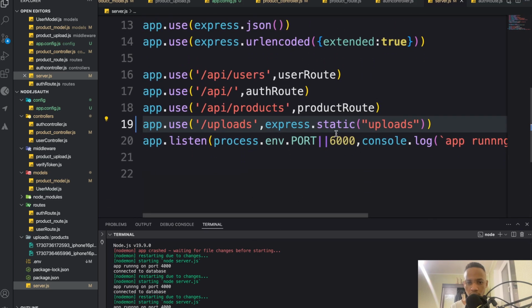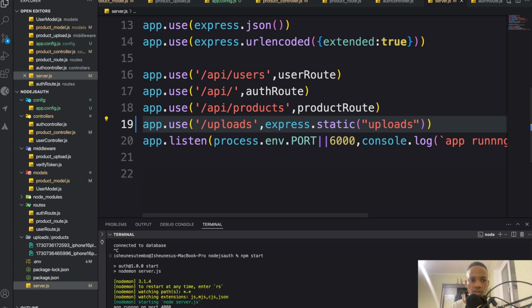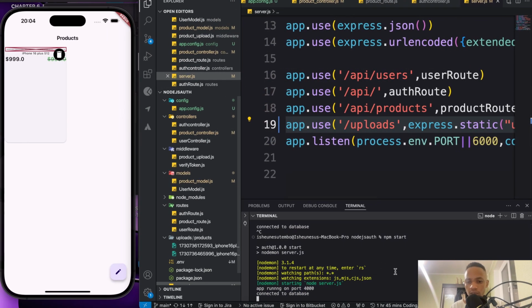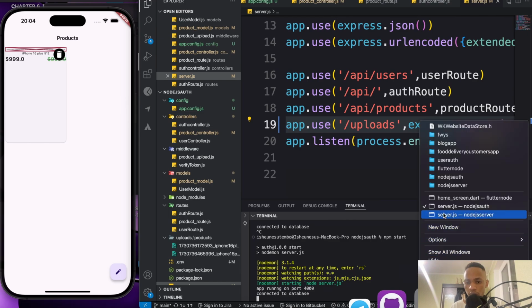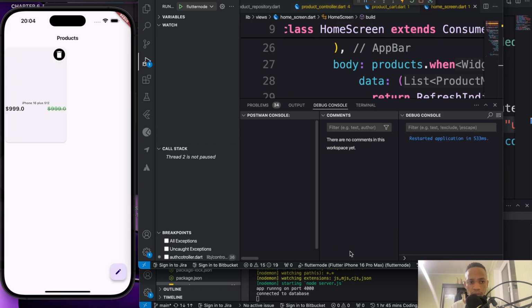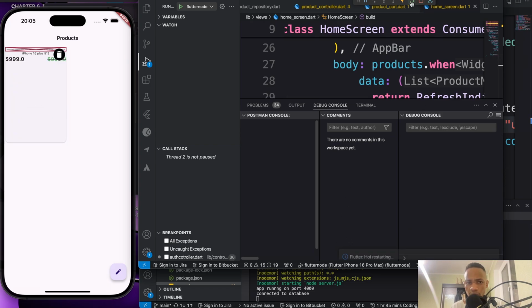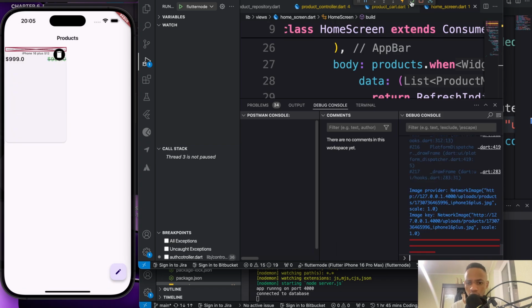We are running on port 4000, so let me try to rerun our server. Right, now our server is running again. Then let's reload our application. As you can see, I think we are still getting an error, and we are not getting our image.